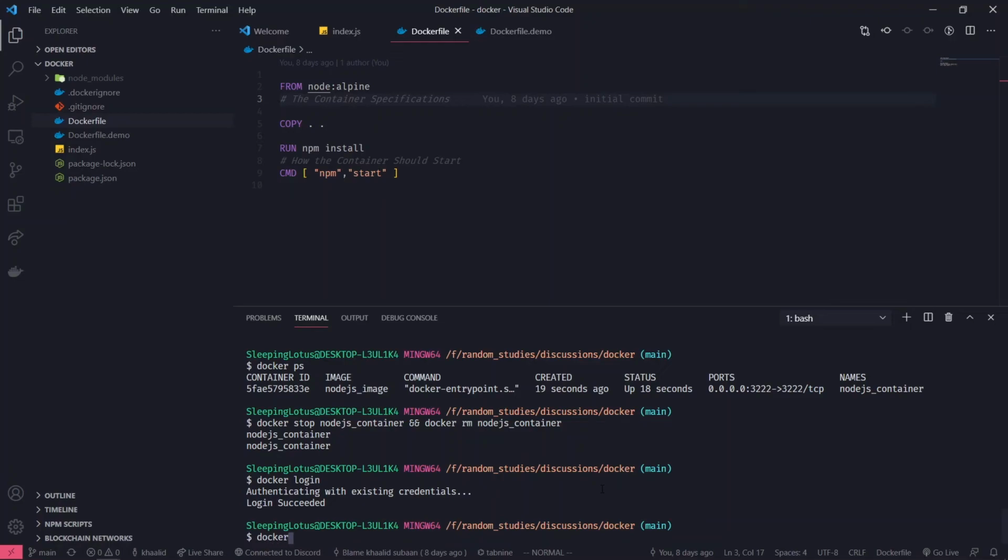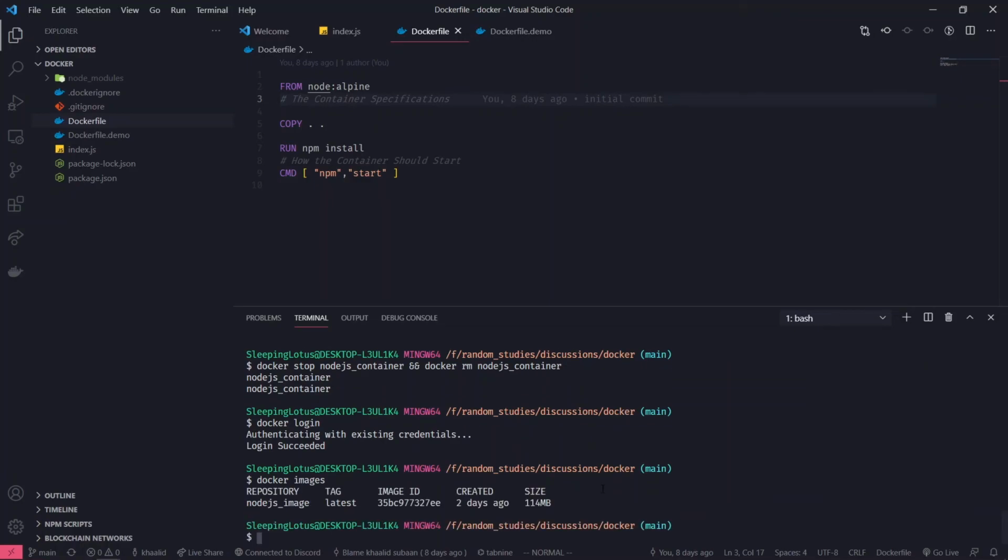So let's check our images. We can see that it's called Node.js image. We have to rename it to your Docker ID followed by the image name. You could tag it with a tag name, but we will rebuild it for simplification, to avoid too many commands.